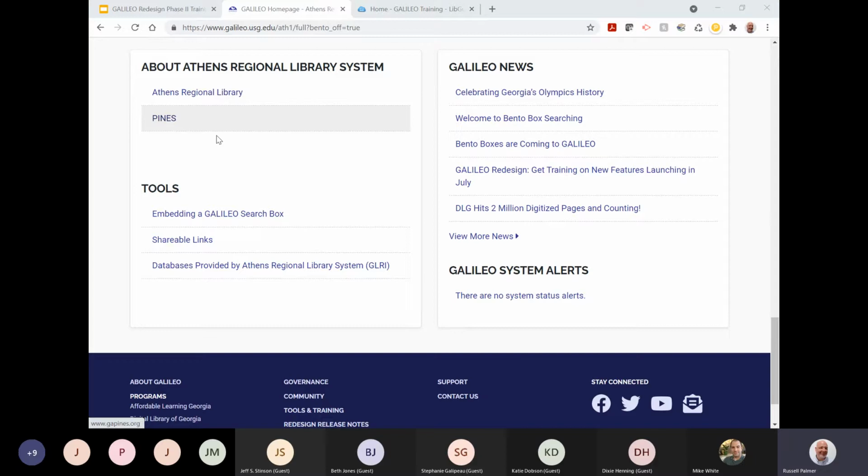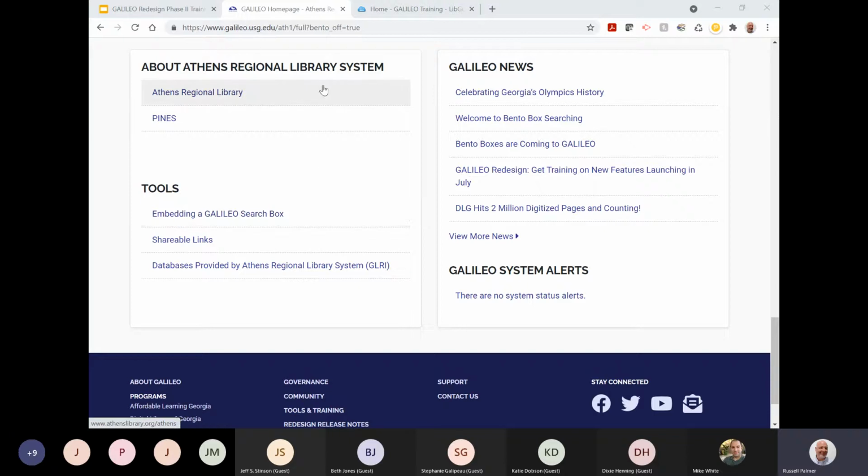So there are 5 slots here, basically, in the About Athens Regional Library System area. So you can add up to 5 links. So if you wanted to add, obviously your library website and the Pines catalog are logical things to add, but you can basically have room to add 3 more things there. So if you wanted to link out to a list of branches or a list of resources, or to a programs page on your About Athens Regional Library System page, or about your library's page, you can do that now.